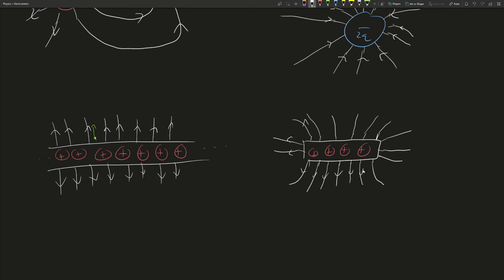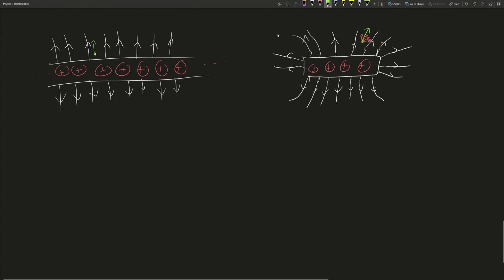Also, if you have a point that's off center, like let's just say we have a point here, we'll have repulsive forces from this particle, but then there'll be more particles to the left of this test charge than to the right of it, which means the net force on this test charge is going to be not perpendicular, but at an angle away from the center of this plate. So that's why these curve as you get further away.